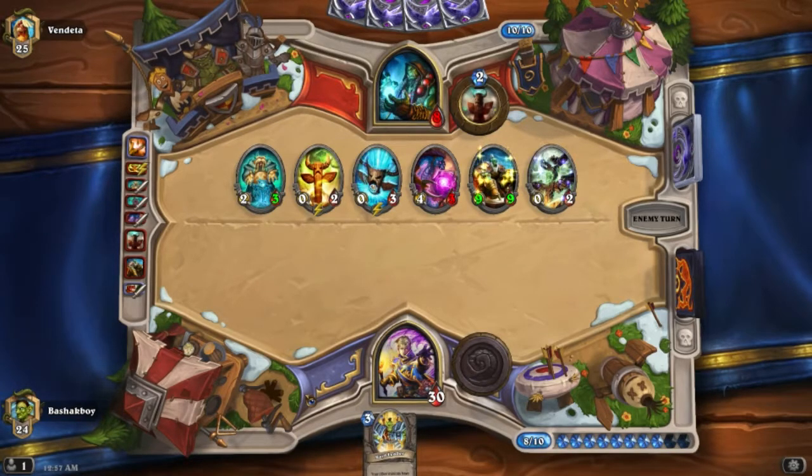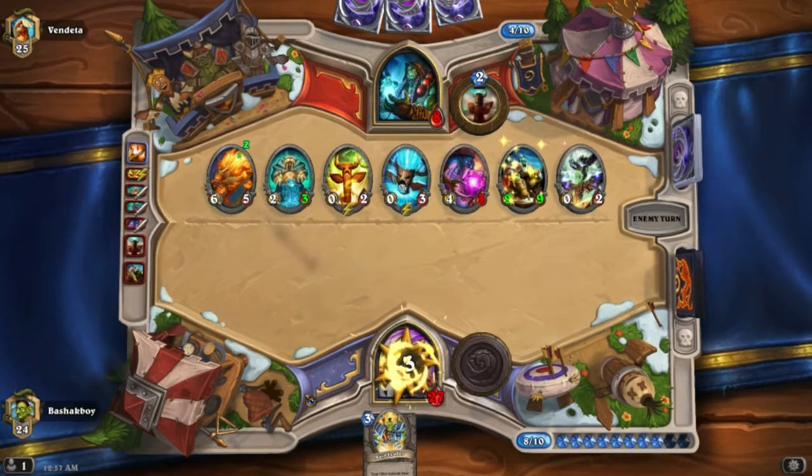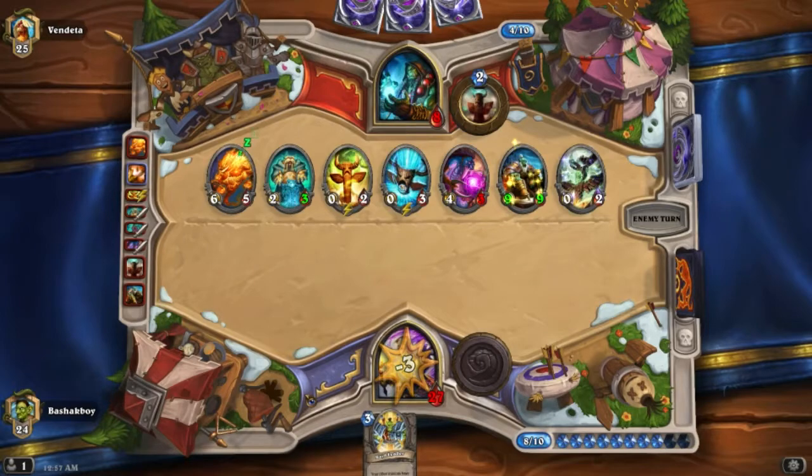So 9, 10, 11, 12, 13, 14, 15 attack now. Still, that's 2 goes. Only take him 2 goes to finish me off, plus the extra 3 from the fire elemental he just dropped. Not good.